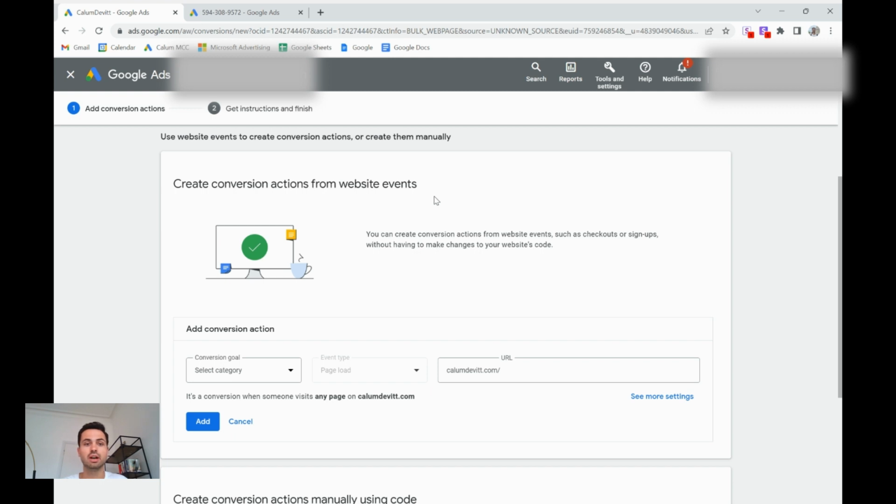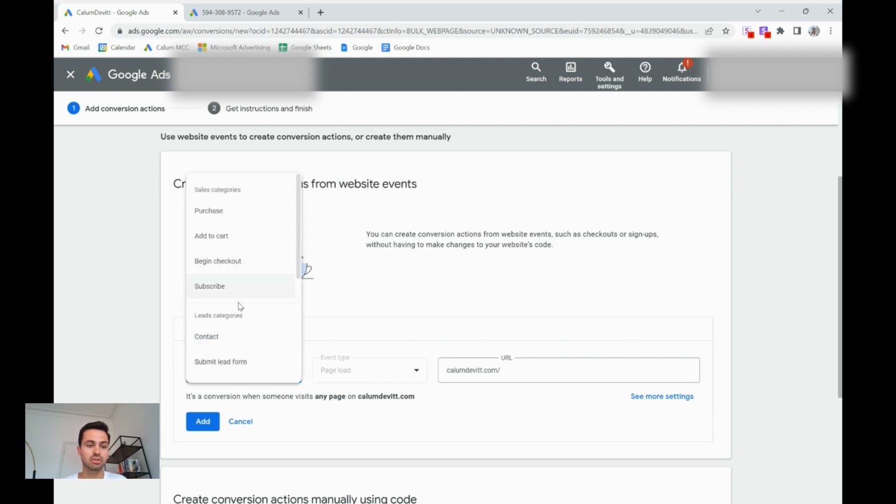For example, somebody clicks on an ad, lands on the website, fills out a form, and then they get redirected to a thank you page. And that's where you fire the conversion action and tell Google, this is where I want you to measure and count a conversion action. So to do that, simply you click a conversion goal.